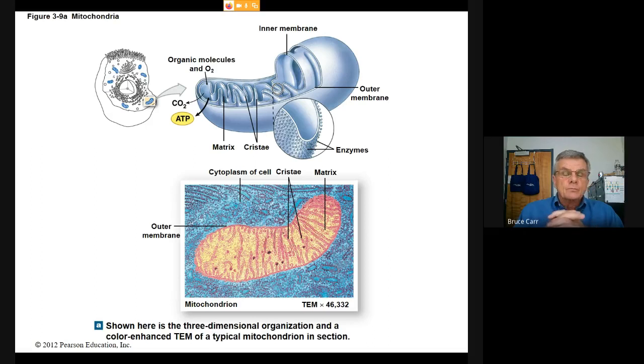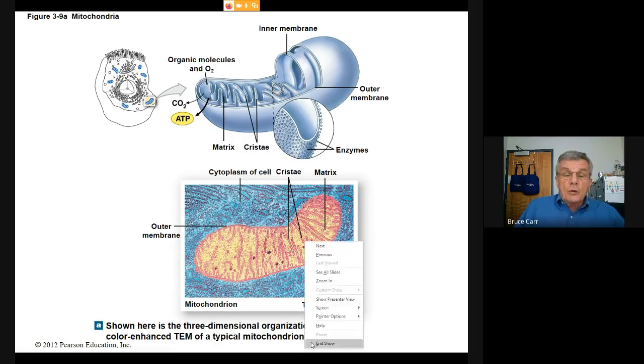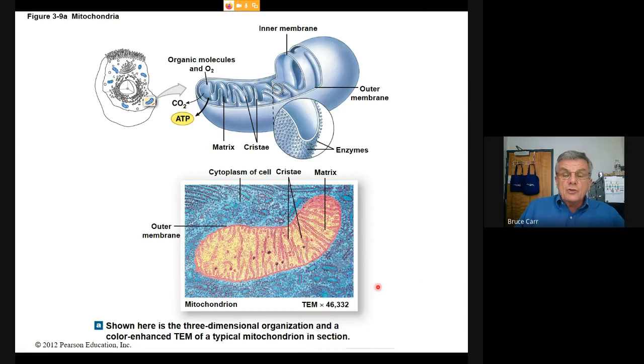And here's a dandy. This is the mitochondrion. It's odd in several ways. It's very important because this organelle in our cells, in the cells of all organisms that can use oxygen, this organelle is the site of aerobic respiration. That means this is where organic molecules that are nutrients are broken down to CO2 and water to produce ATP. All living things use ATP for their energy.